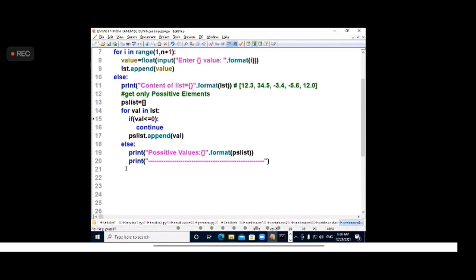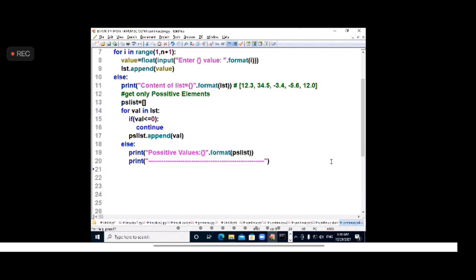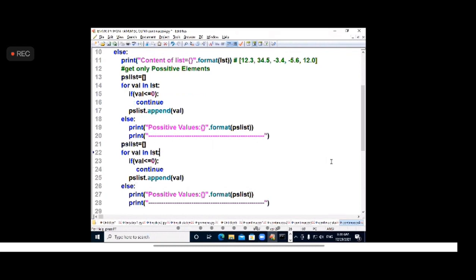So I can write the code in this place itself. What is the code I can write? In this place only I will take this. Which one I will write? Same thing, same to same, I will paste it. But that pasting is very important. Under this else, for this else other part of it, ns list.